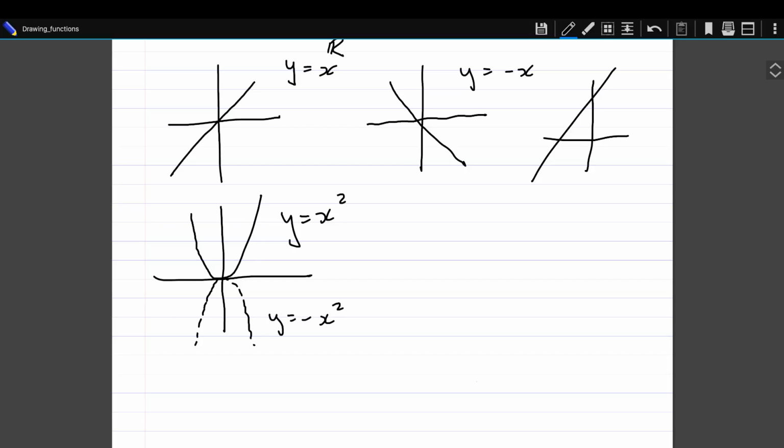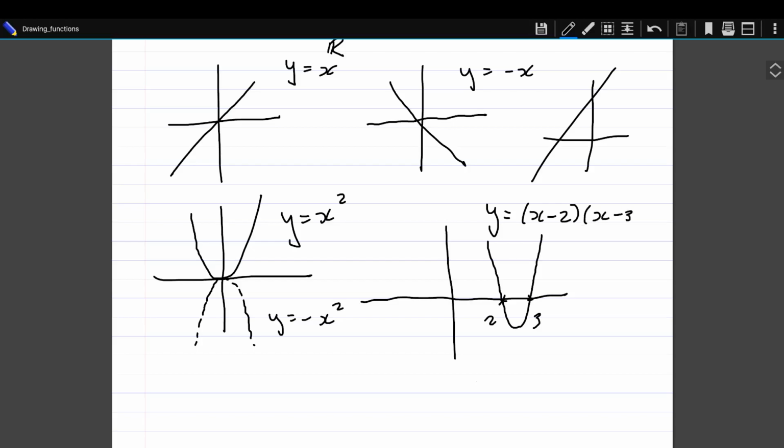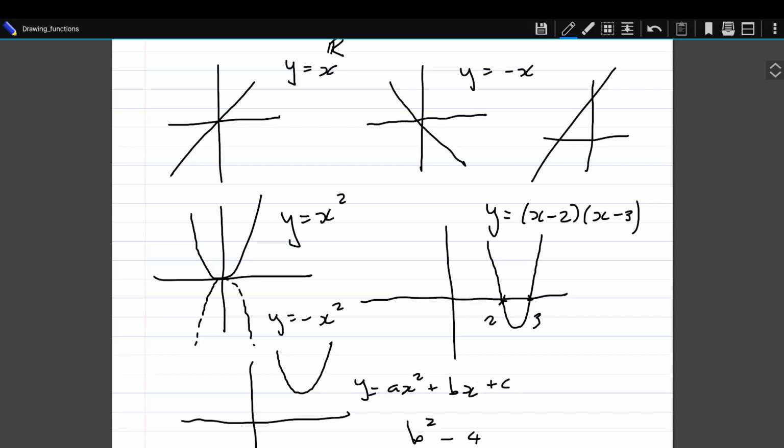Now again, this function can only really move around a bit. By changing our coefficients, we can stretch it out, make it wider, make it narrower. So for instance, we can have a quadratic function there, let's say with roots 2 and 3, so that'll be a function of the form y is equal to x minus 2 times x minus 3. Another interesting case is when we don't actually have any x-intercepts at all. So this is, of course, when our function is of the form ax squared plus bx plus c, where b squared minus 4ac is smaller than 0, also known as our discriminant.